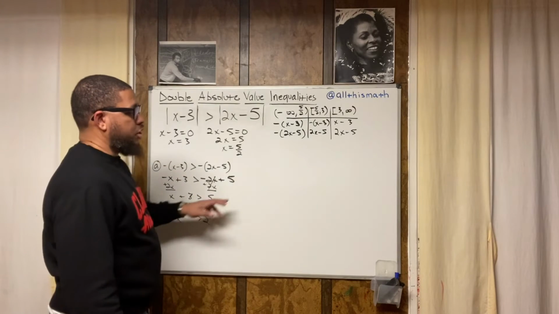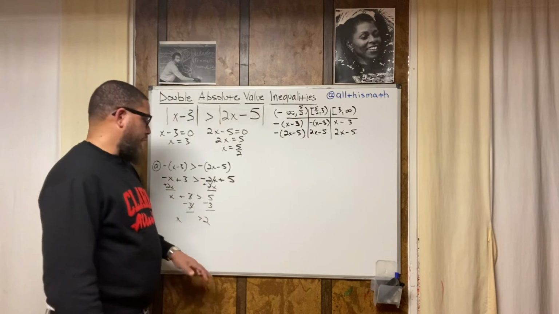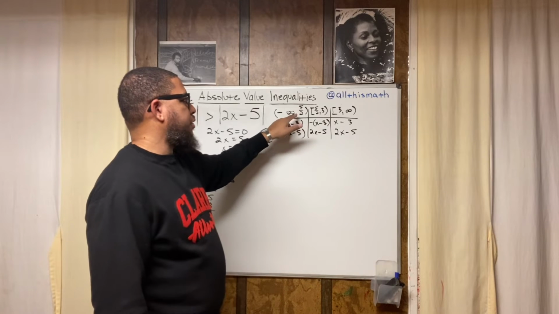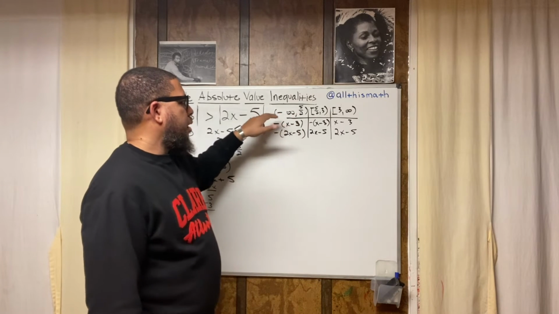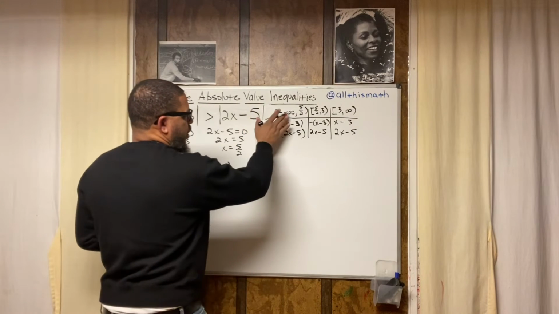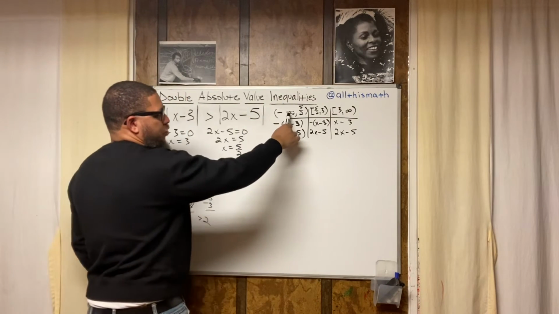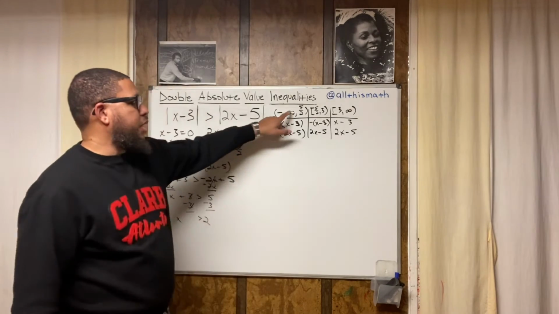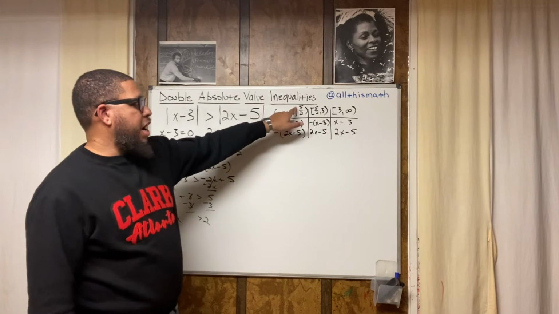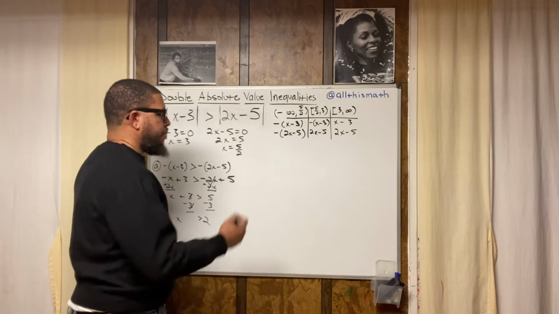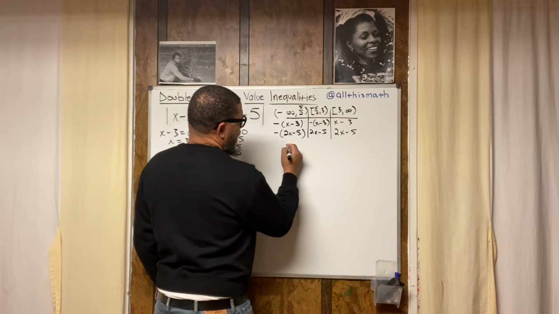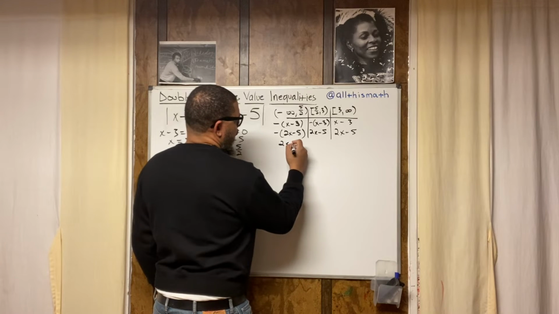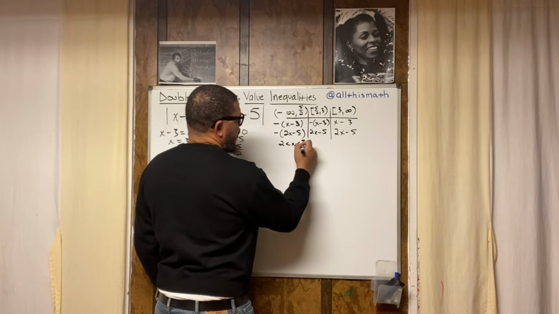So now I got to go back into the interval to see if I'm going to accept or reject this, right? So x is greater than 2. Now here we got negative infinity to 5 halves. But that means that all the values in this interval from negative infinity up to 2, we reject them. We only keep the values between 2 and 5 halves. So we're going to say 2 is less than x, which is less than 5 halves.